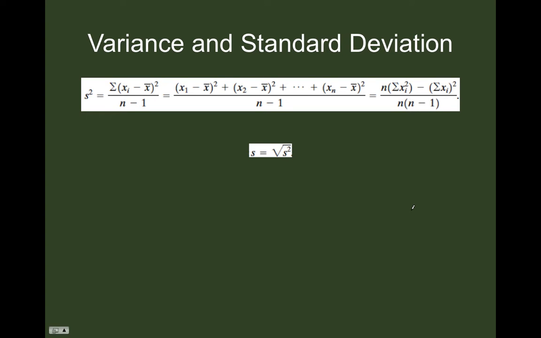So here's the formula again. Okay, I think what's important to remember is this version of the formula, because what this shows is the way to really think about the variance, the sample variance, which is the sum of the square deviations divided by n minus 1. Now the next box down here is showing how we take the variance and calculate the standard deviation. So S is the sample standard deviation.